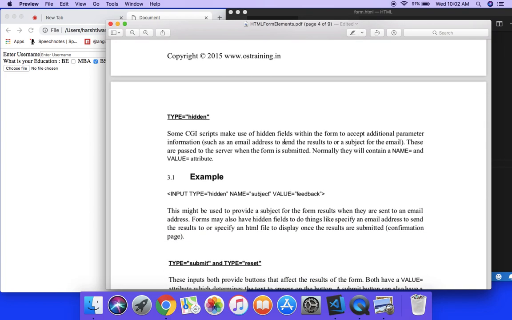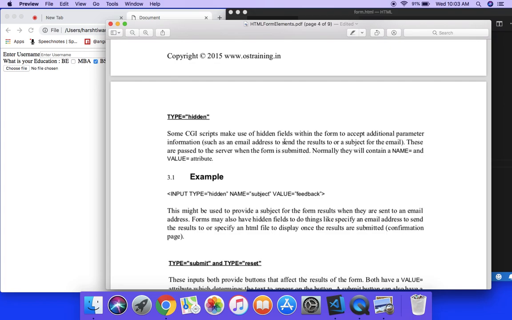Now guys, we are having one more field which is called hidden. So we can use the input type hidden also. So why are we using hidden? Basically, if you want to store some sensitive information in the browser, but you do not want to display it to the user, we can use the input type hidden. So hidden means we are not displaying this information to the user, but it's still there in the browser.